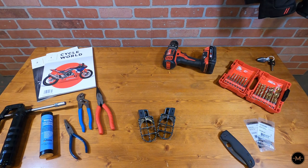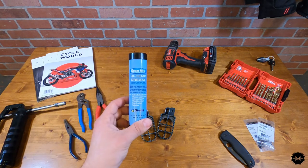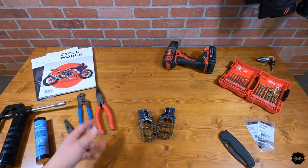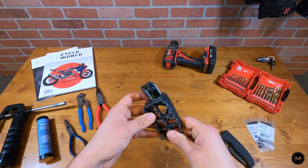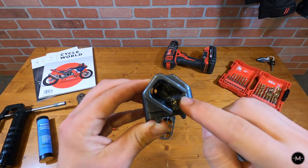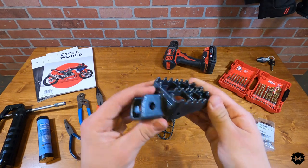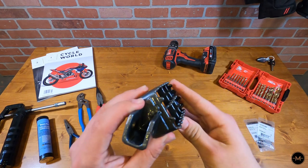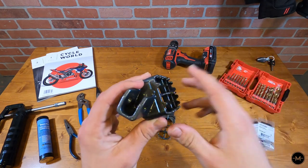Installing these on the bike should be relatively simple, and all you'll need is a couple of basic tools. I also have some grease here — just grease I had around the house. I've got some needle nose pliers, and I also have a drill. The reason I have the drill is I noticed on some of the Amazon reviews that people said there's a little hole here that the spring needs to sit into, and on one of the sides the spring does not line up with that hole. Some people bend them, and if I don't want to do that I could always drill a little hole into this.